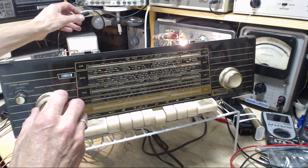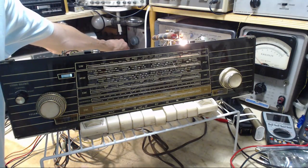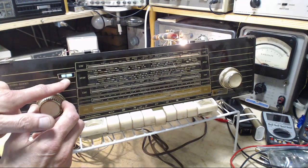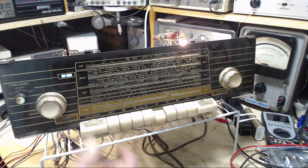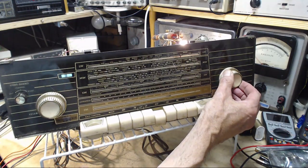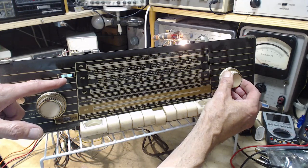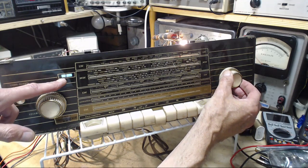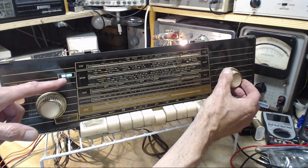So the reason for the low volume is low signal. So the antenna system up here is not doing the trick. This is showing you the radio is developing a pretty good AVC voltage in it.